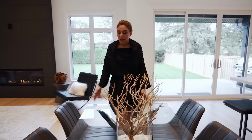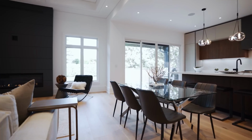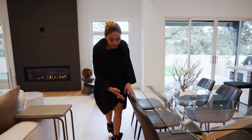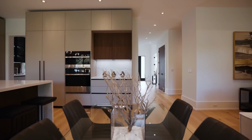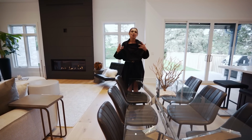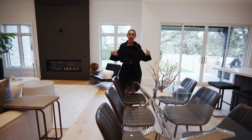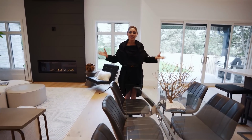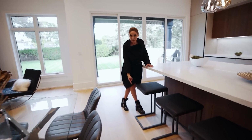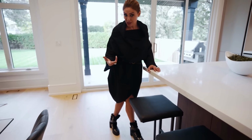So we did glass top, and we did our really small kitchen chairs, and they're in leather, and I love this because it's modern and it has the channeling on it. It's simple, black on black, and it actually complements the fireplace because they're almost a perfect match. So again, try to harmonize everything, try to neutralize certain pieces. Not everything has to stand out, not everything has to have a wow factor, because you do need the muted pieces in order for the wow factor to actually show itself. I have black bar stools, again, with the gunmetal black legs, which is nice because it's also muted.